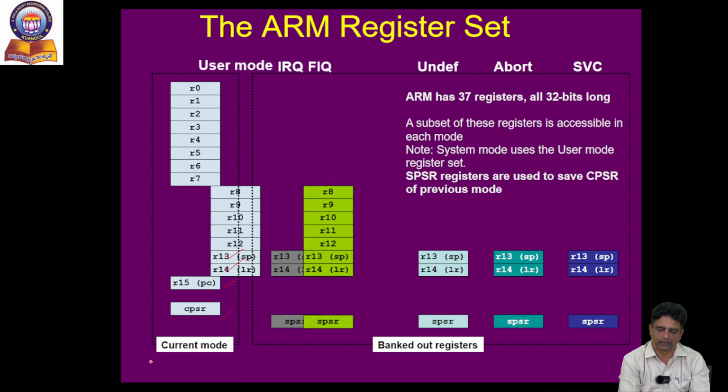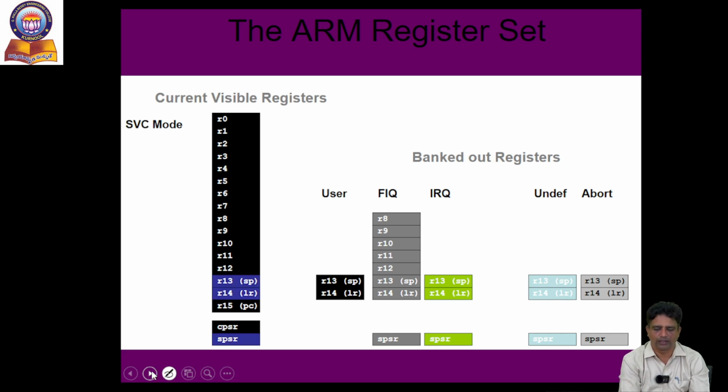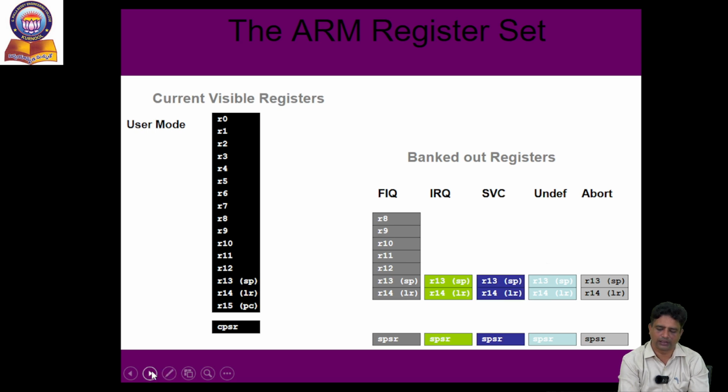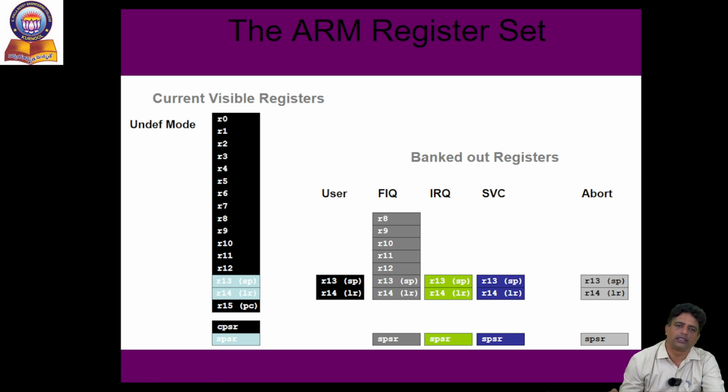So with respect to user mode or undefined mode, then we have user mode, IRQ mode, FIQ mode. Then we can go for supervisory mode, in which again SPSR and LR are being utilized. Then we have user mode back. Then we'll go for undefined mode. Most of these show that in the privileged modes, R13, R14 and the saved program status register are being utilized.